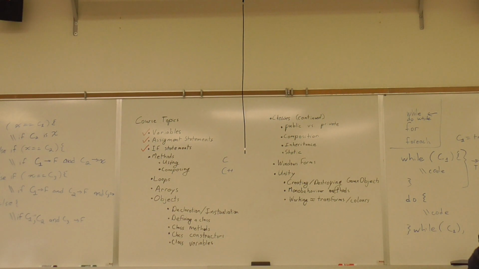The do while loop follows a similar procedure to the while loop, except that the condition is tested at the end, not the beginning. So, in this case, you come in, you execute code, then you test the condition. If that is false, then you exit the loop. And if it's true, you re-execute the code.